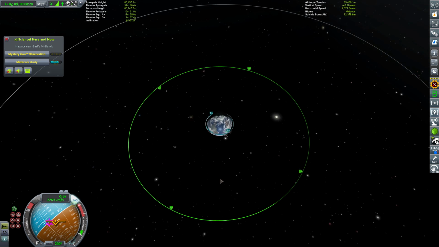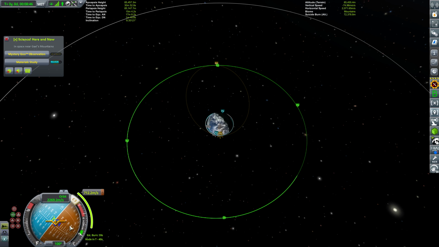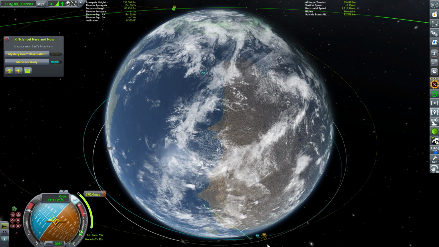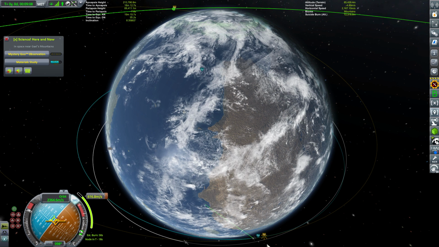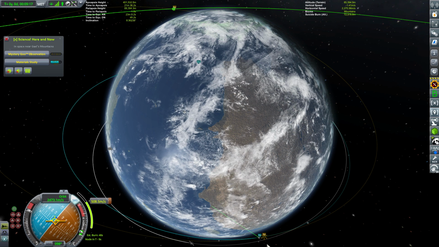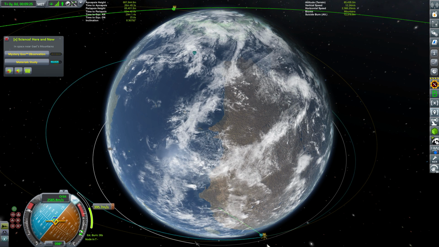Now what we want to do is first complete our first contract, which is going to be to get up here and pop our satellite in this exact placement as shown by the green orbit line there. So what we want to do is basically raise our apoapsis so it intersects with our ascending node. That's going to mean that we can do our inclination change at the ascending node without using too much delta V. And for those of you that are a little new to the game, you are always best to do an inclination change at the lowest velocity possible.